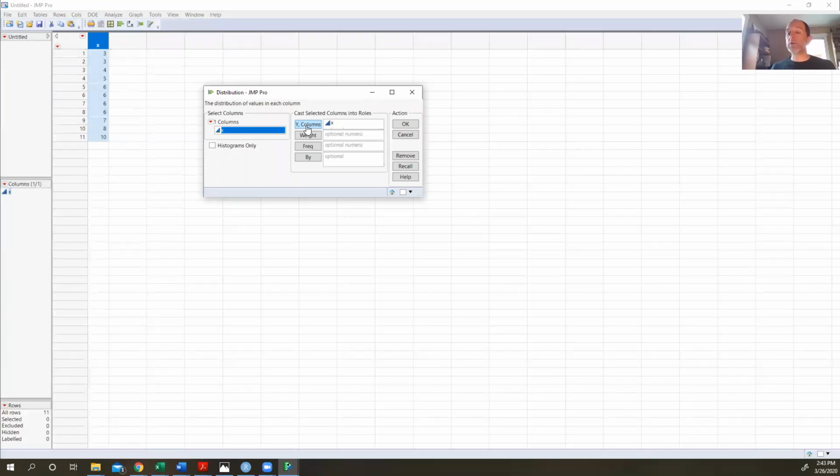I want to point out a few things about what you're seeing here on your screen that are relatively important. First, notice that this shows up with a little symbol, which is a little blue ramp. That blue ramp is to tell us that this data is continuous. That's really important because data can take a lot of different forms.